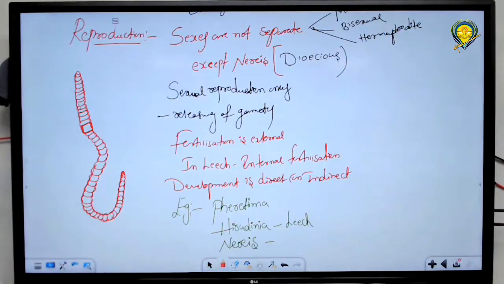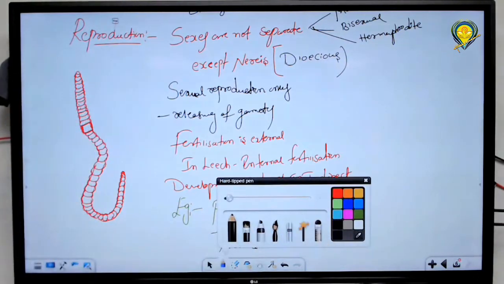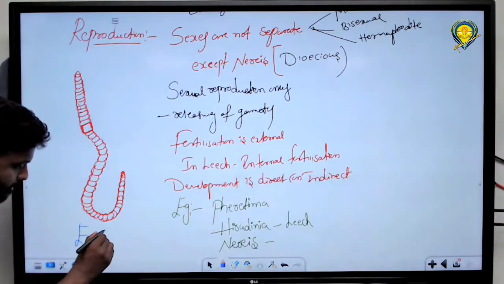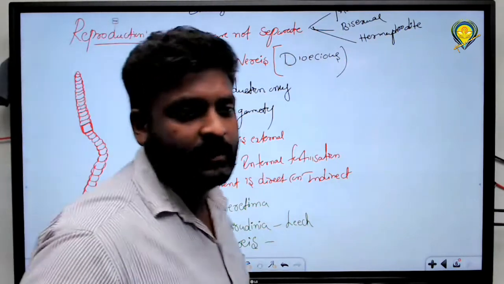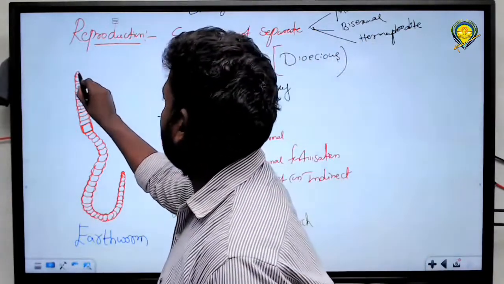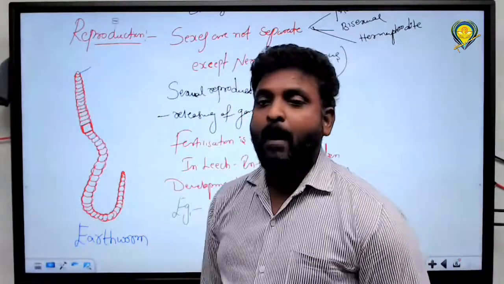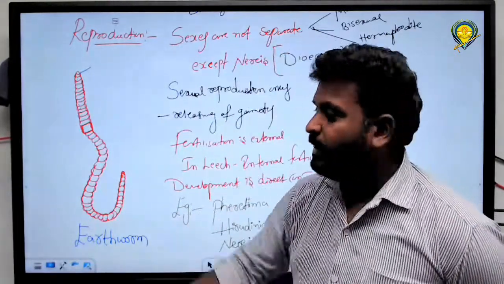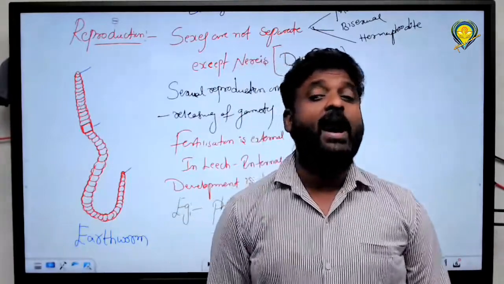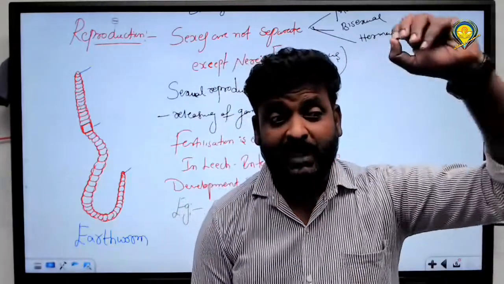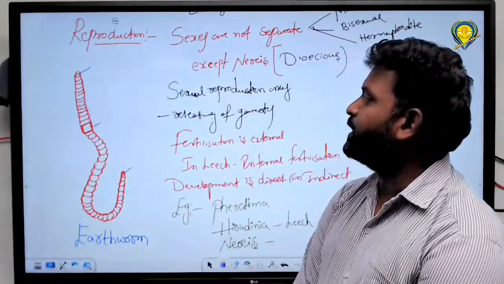What is it? Yes, earthworm. Here you can see the prostomium. It's not a segment. Got it? And this is the first segment, the peristomium. Right? And this is the clitellum. Pygidium is at the location of the anus. Pygidium is the last segment of the body. Got it?